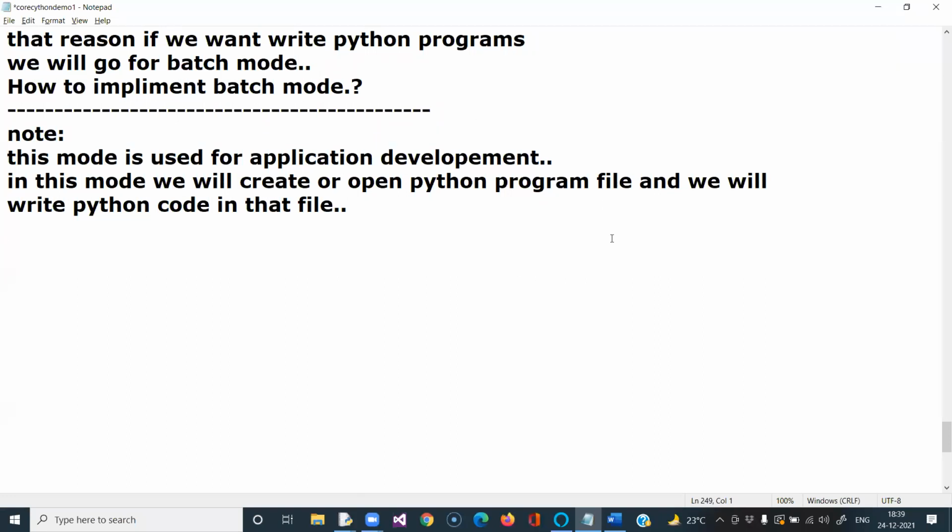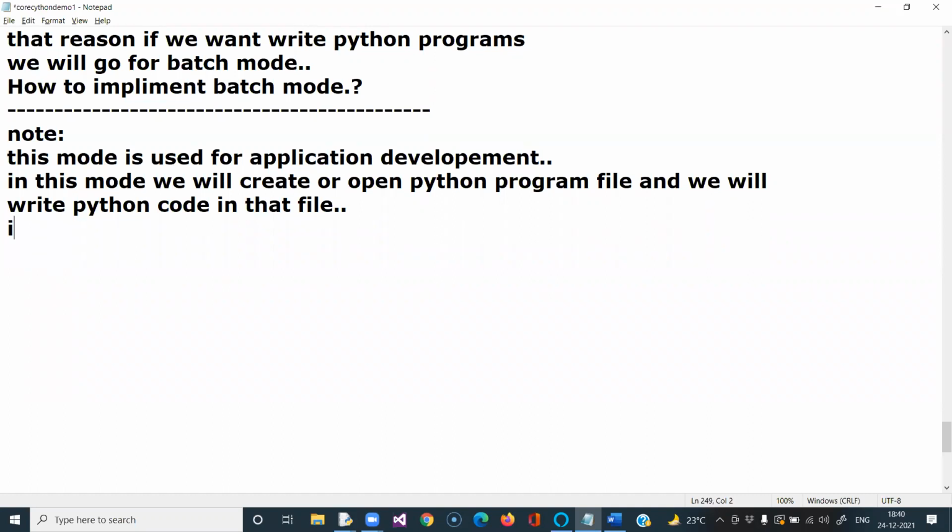This mode is used for application development. In this mode, we will create or open a Python program file, and we will write the Python code in that file. So that is the story.